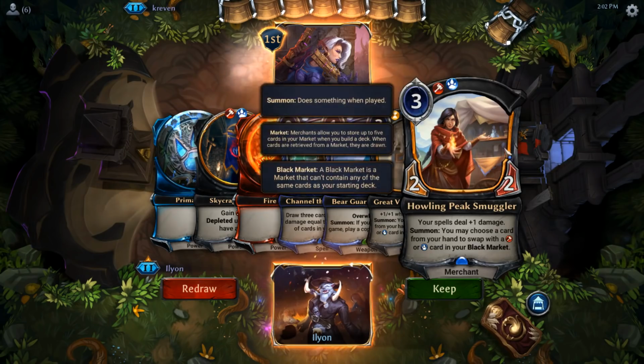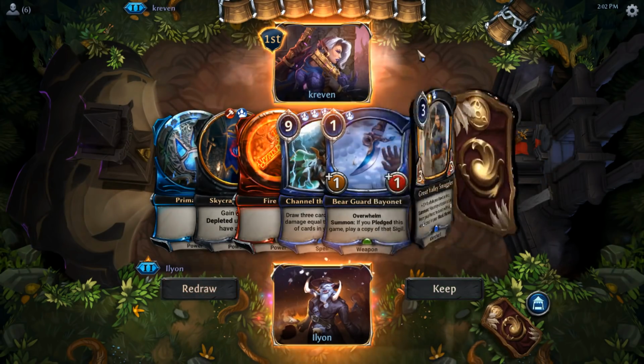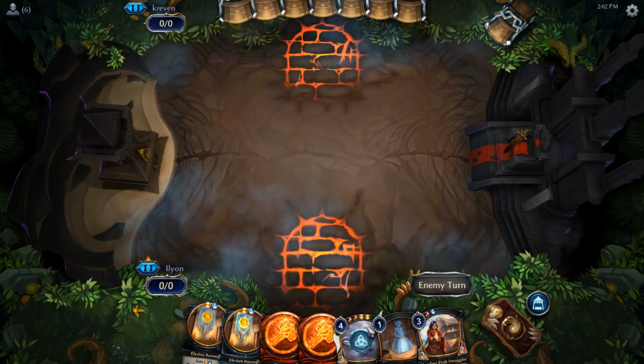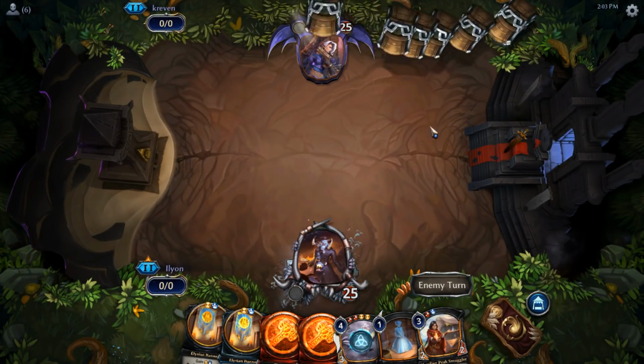Okay, we are 2-2. This is the finals. Time for us to redeem ourselves. Hopefully get a good hand. We've definitely struggled a bit with that. This looks good. Like having the Pledge. Pledge is just so important in any of these decks that run like Bearguard Bayonet.